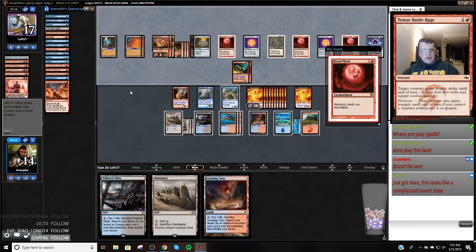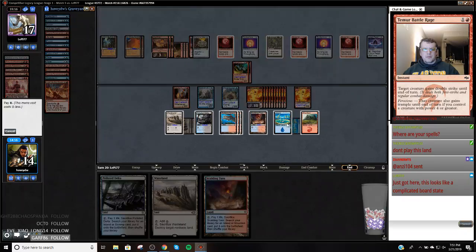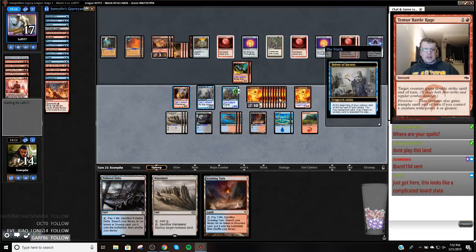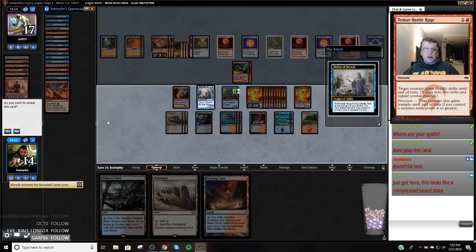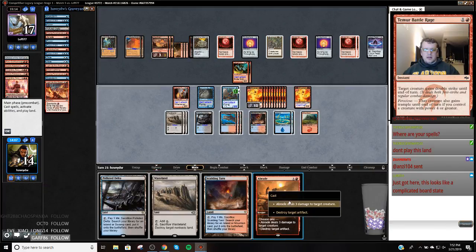Even Mooned. In case I ever draw like a million blue spells. A Braid! Yes! We got it.